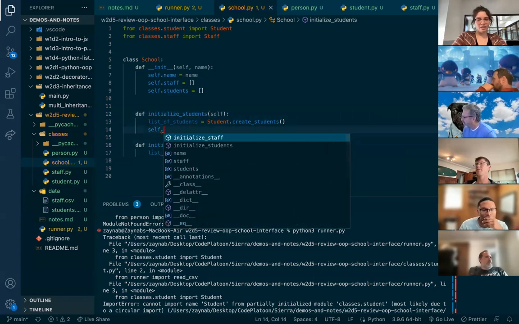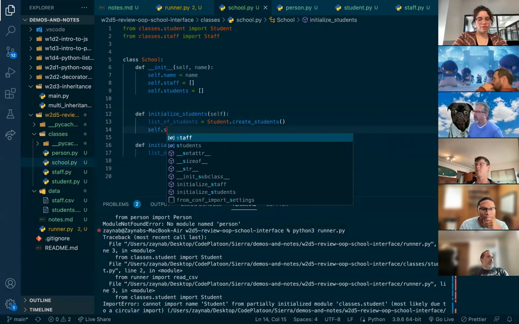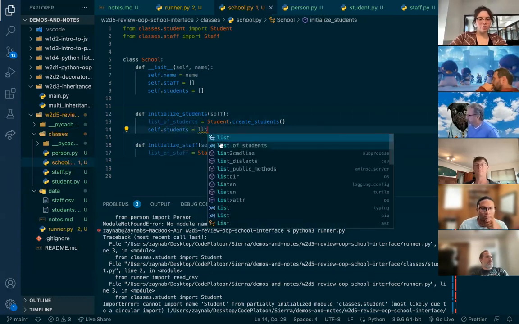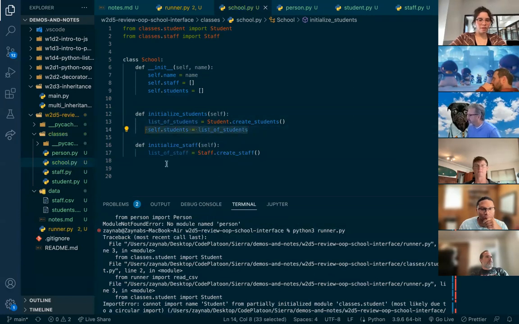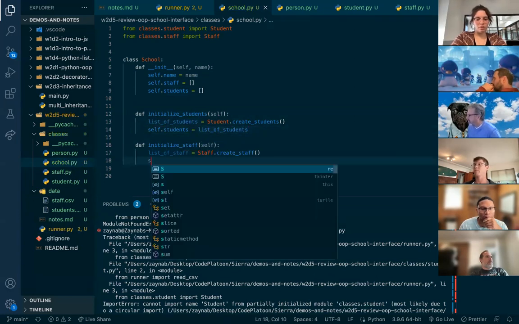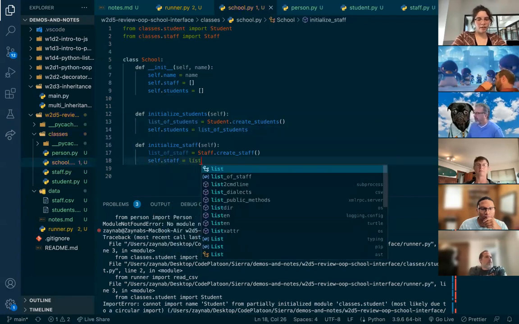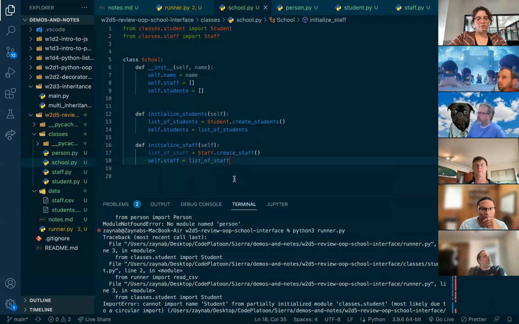Self dot students equals list of students. Same here. I'm not going to copy it. So self dot staff equals list of staff, which is going to overwrite whatever's in here, which is fine because it's empty in the beginning.